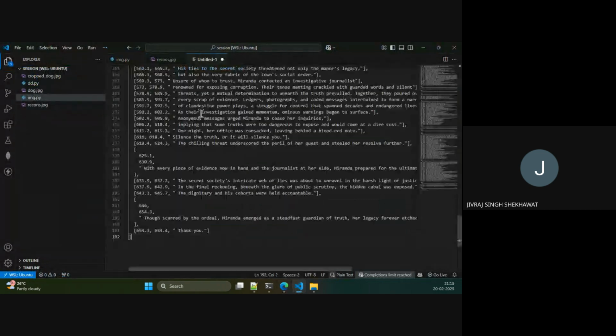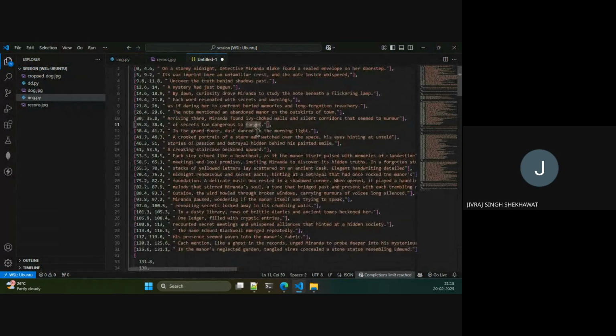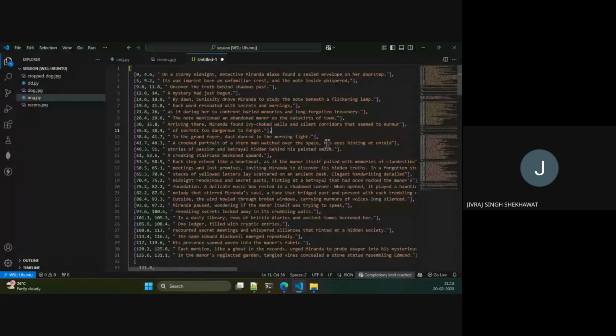It is expecting an answer in this particular format, something like this. I think that is the problem. Oh, it is asking like that. Actually, it gets these things in segments.